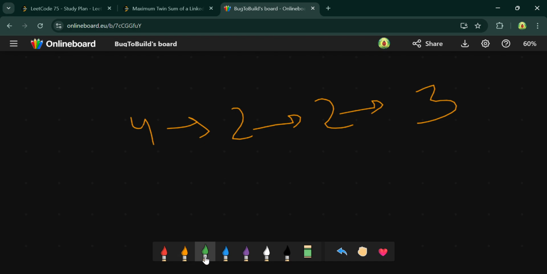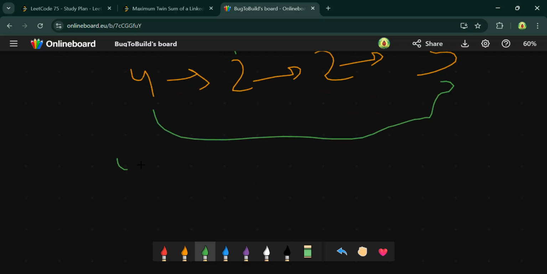In the same way, if there is 4, 2, 2, 3, this is the linked list. You just have to take the sum of 4 and 3, and 2 and 2. The sum of 4 and 3 is 7, and 2 plus 2 equals 4.